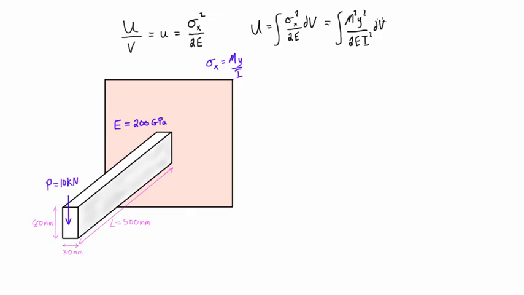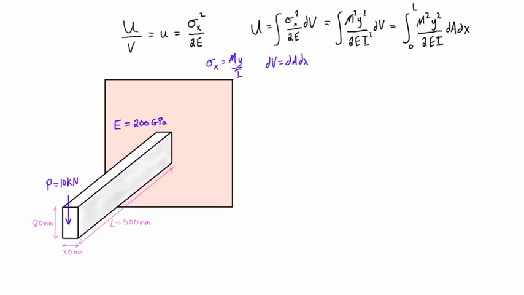Now we want to get away from dV here because that's just going to complicate things, and we do have a uniform cross-section along the length of this member, so what we can write is we can substitute dV for dA dx. So when we make that substitution in our expression up here, we're going to have to change this to our integral going from 0 to L, and then we will have M squared y squared over 2E I squared, and we'll just rewrite this as dA dx.